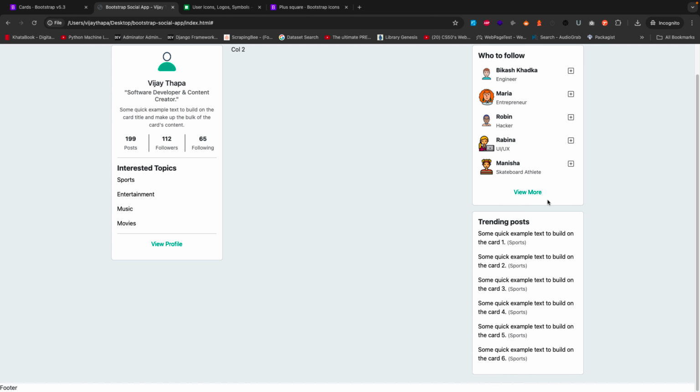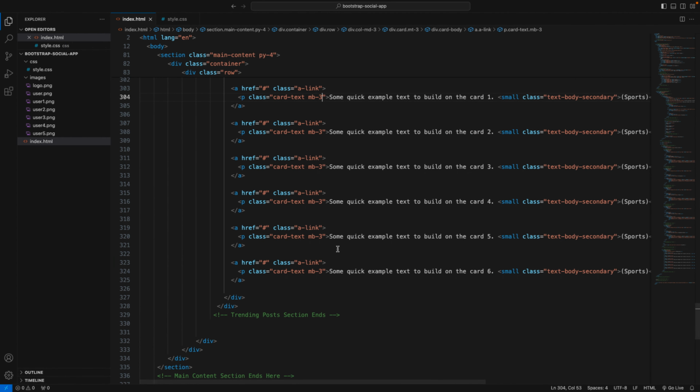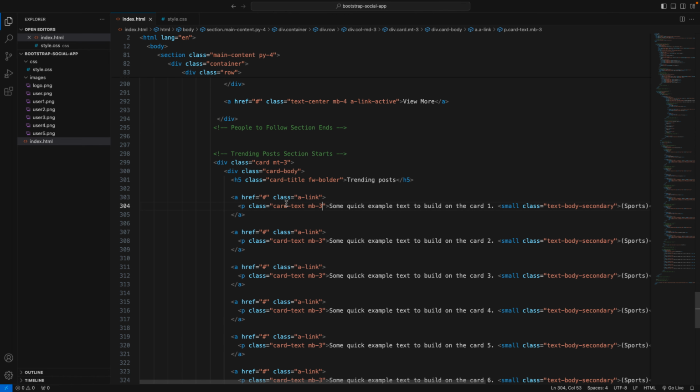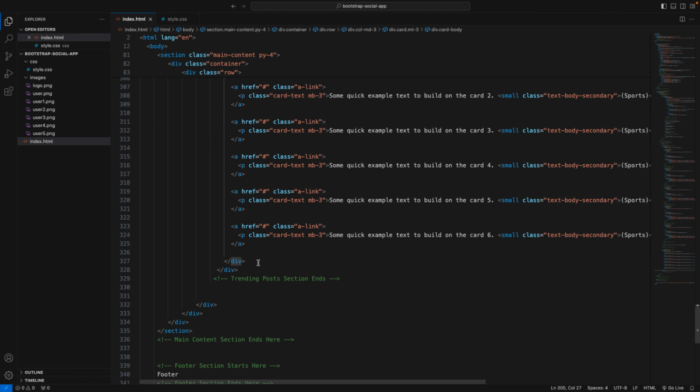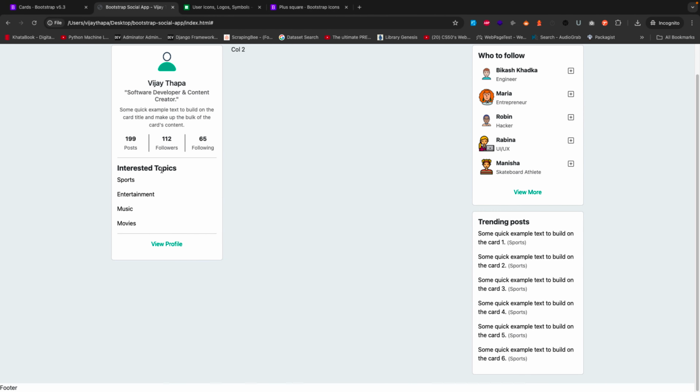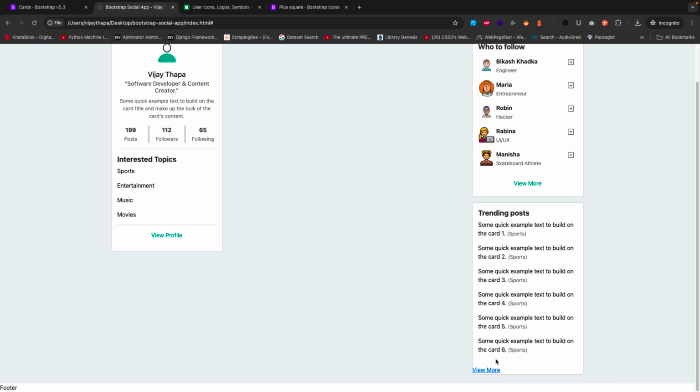Now at the end, let's add a view more button. So similarly, after card body, I will add it after card body. Here after card, I will add an anchor tag and hashtag, not dollar, hashtag, view more, and we save it, go back to browser. If I refresh, it's on the left, and with default CSS we need it the same as this one. We need to make it in the center and apply the custom CSS.